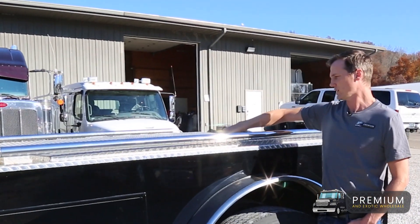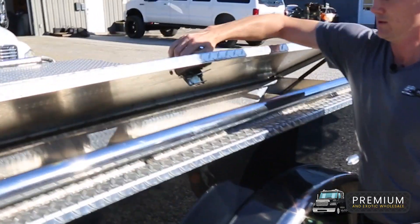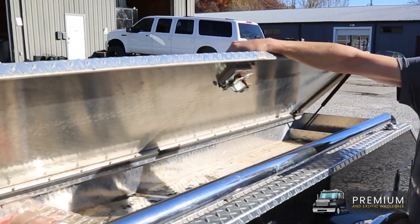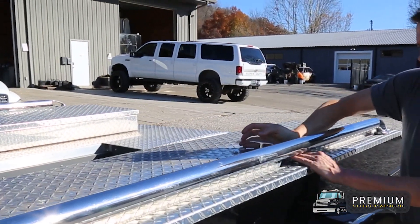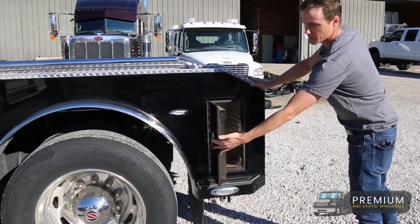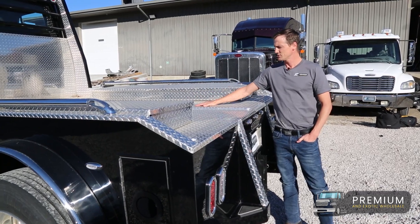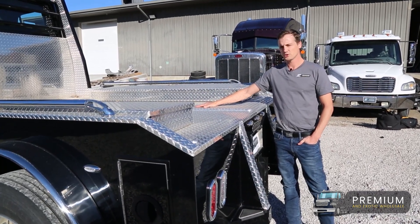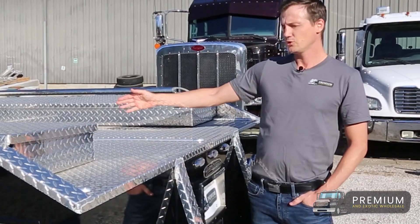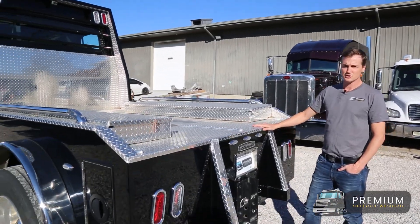On top, this one comes with the side saddle boxes, also built by Sport Chassis. They give you a bit of extra room to store bits and pieces, they're compact, out of the way, and they are lockable. There's also plenty of extra storage underneath for tools and other bits and pieces. This truck comes set up as a gooseneck, but all Sport Chassis trucks come with the option of a bumper pull or gooseneck, and you can also install the air ride trailer saver hitch on any Sport Chassis truck.